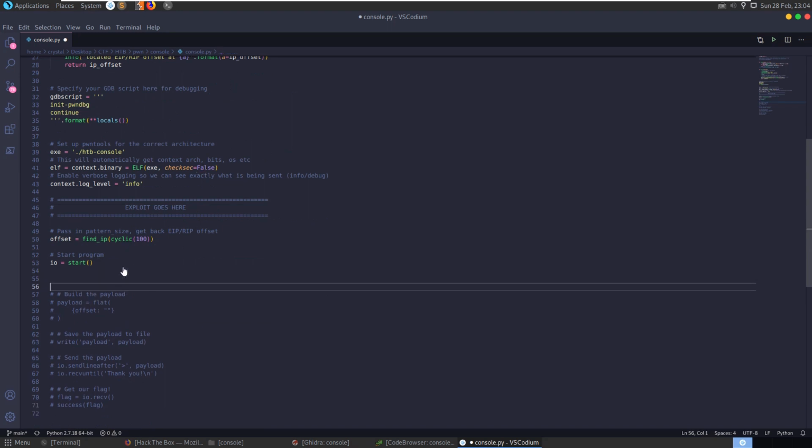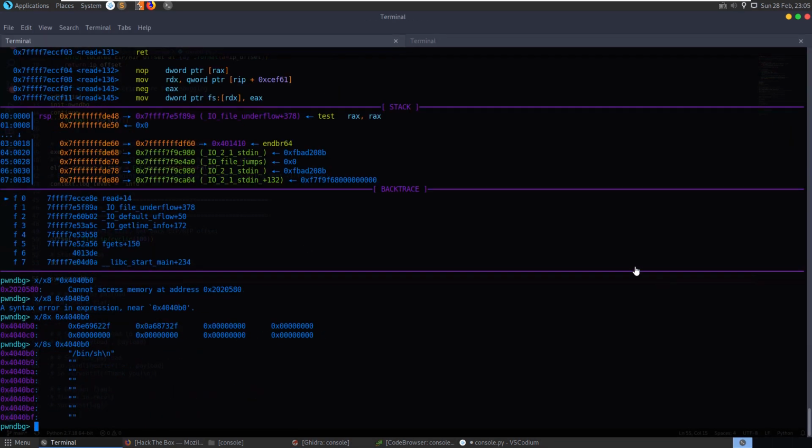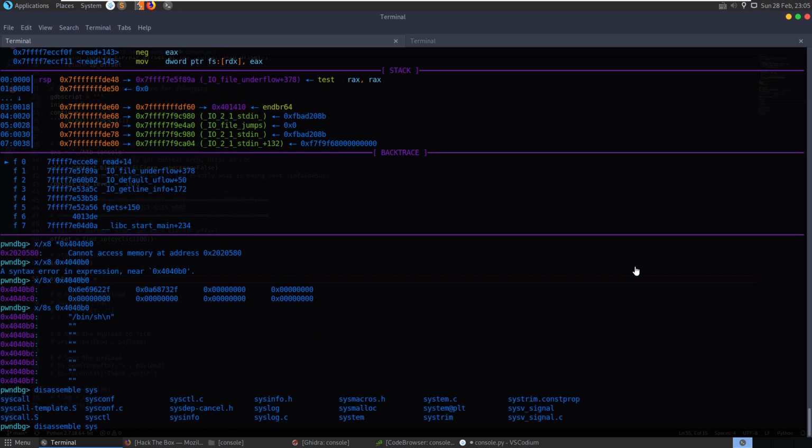Okay, let's set up some of the addresses here. We have a system address equals, and we can get that from Ghidra, or if we disassemble system. Do we have our system? Yep, system at PLT.